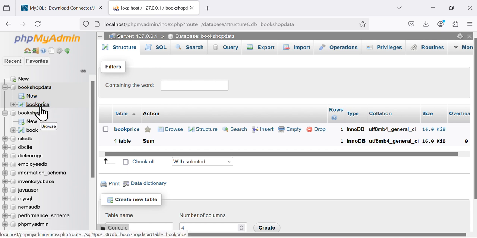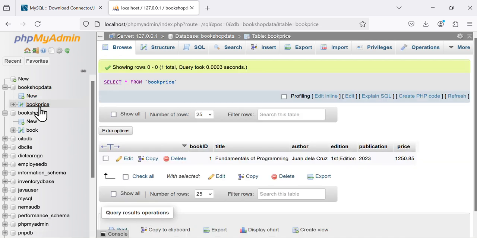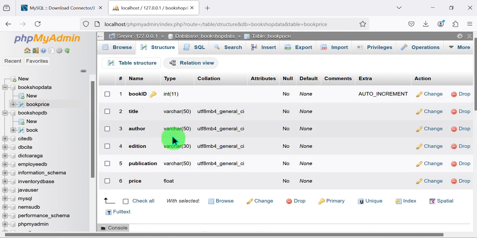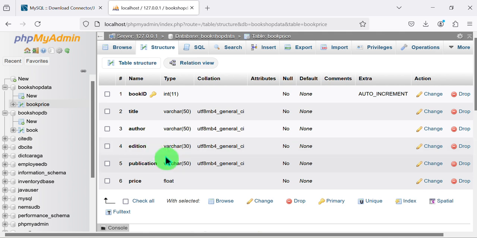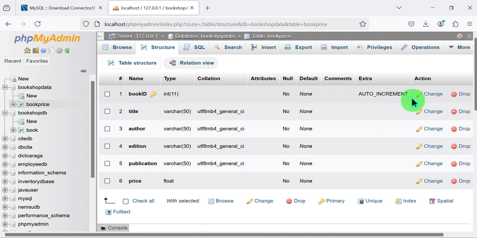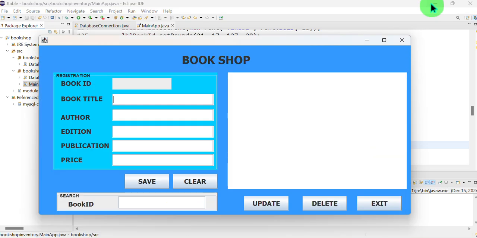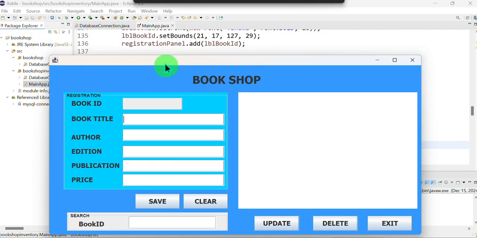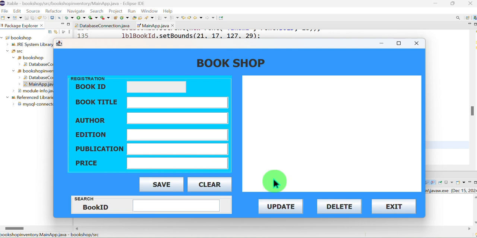Make sure the structure has the book ID, the title, the author, edition, publication, and price, and you should follow the type and make sure the book ID is in auto increment option. I assume that you are done creating your database and the table, and you already set up your database connection as well.